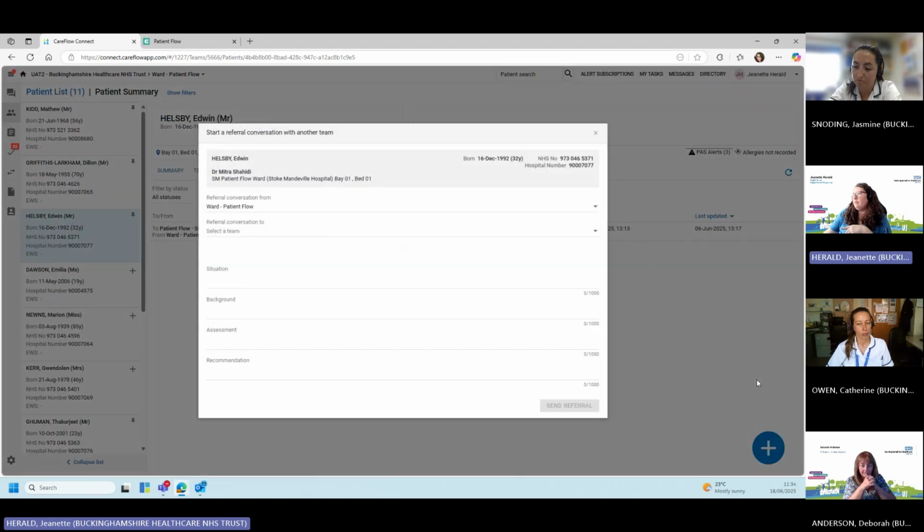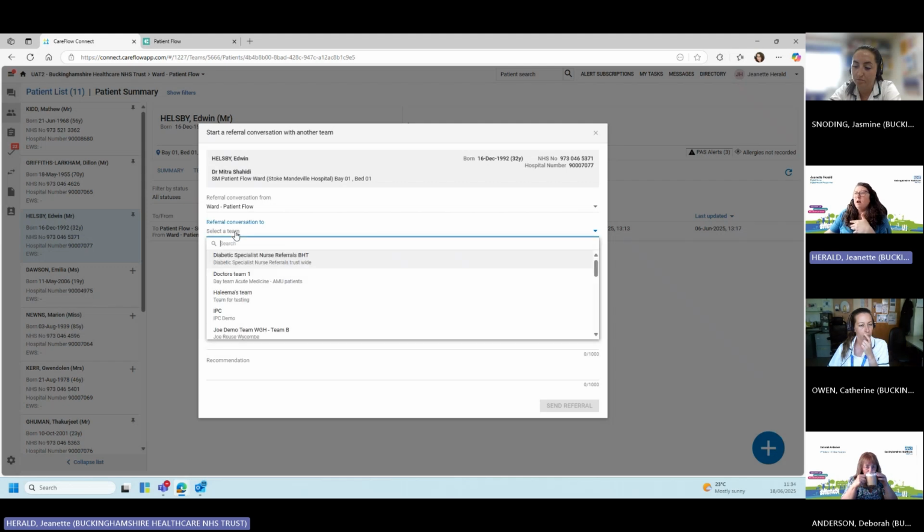So if you select that, it brings up a box, and this is to start a referral conversation. They call it a conversation because you can send comments back and forth between you and the ward or whoever is the person putting in the referral if there's any questions about it. But it's automatically going to show where the referral is originating from. So whatever ward or team that you're a part of, that is going to be sending the referral. And then you would want to select the team that this is going to go to. So whatever OT site that you're going to be working at, it would go there.